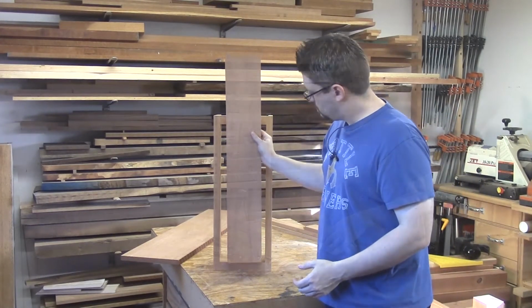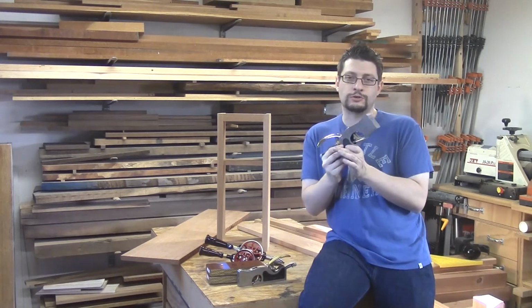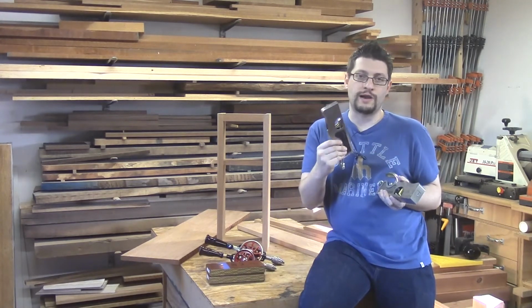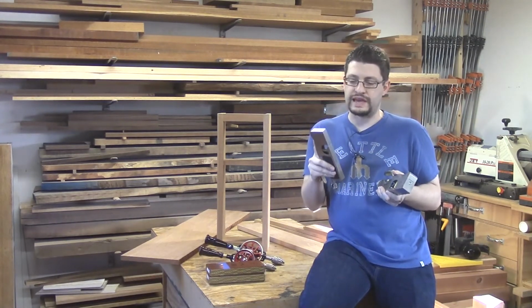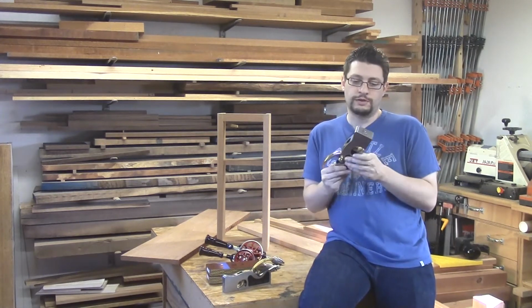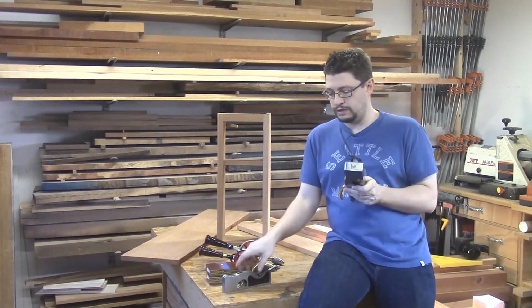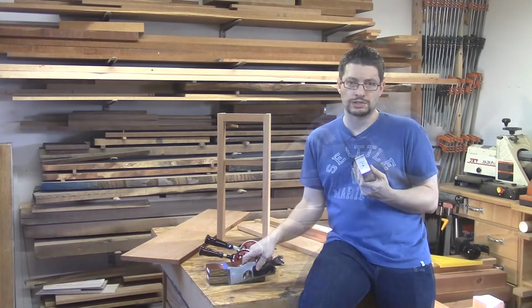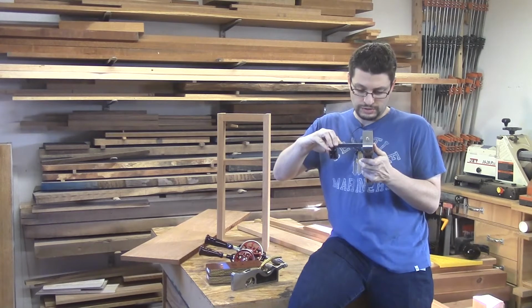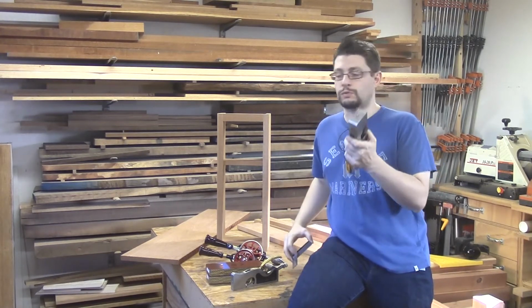For Christmas, the girlfriend bought me a Lie-Nielsen large shoulder plane. I've had the medium one forever, and it's a great tool, fantastic. But she got me the large one, which is really awesome of her. And for the shop, it's great because it is wider than the medium, which is 3/4 of an inch. And this guy is just under 1 1/4 inches, so it's even in between those. Just about 1 1/4 inches wide.